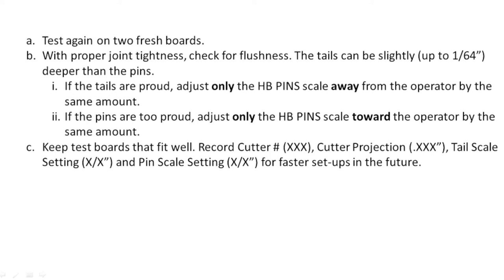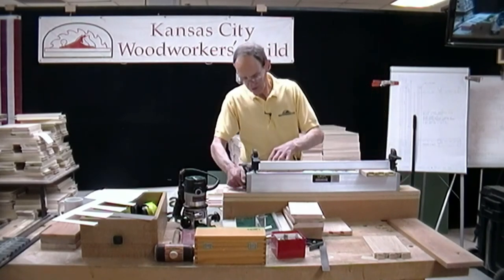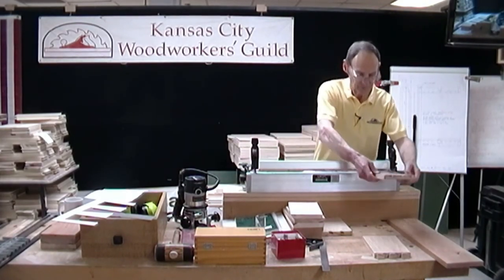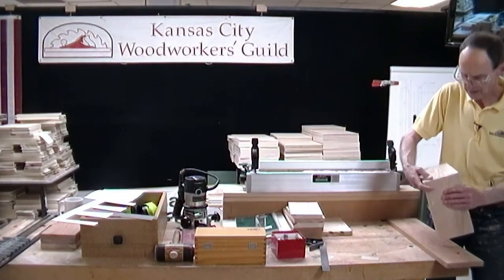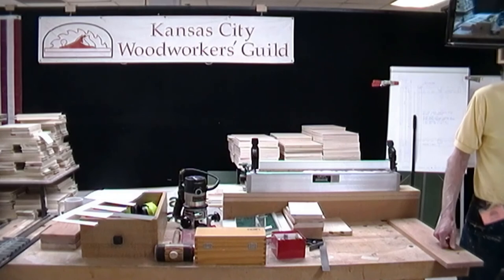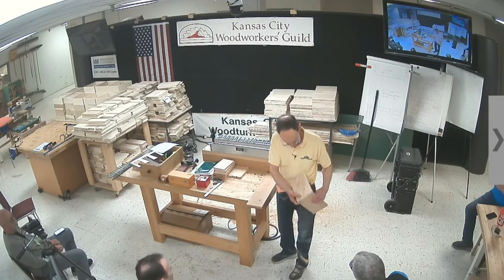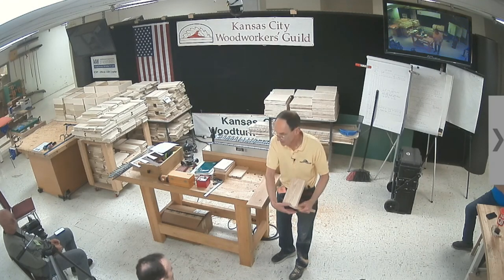Okay, so let's check and see if we did anything constructive with that. Raise finger assembly. Unclamp my pin board. Try again. And how about that? Yeah. It came out. And it didn't do anything in terms of the fact that we lowered our cutter too much with that first adjustment, but it did bring us back to.